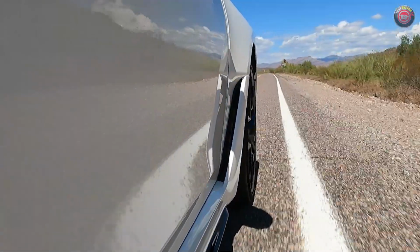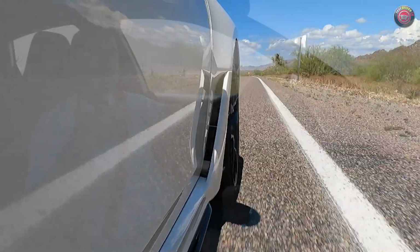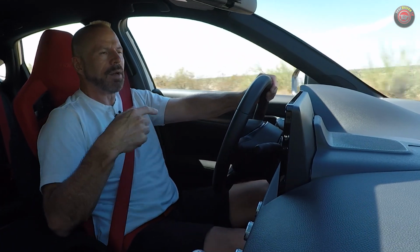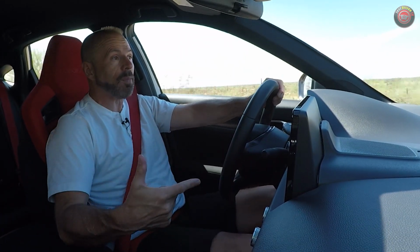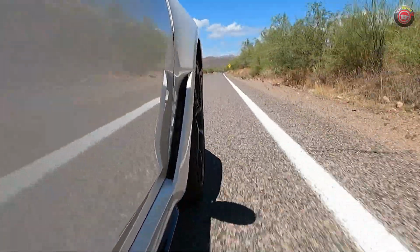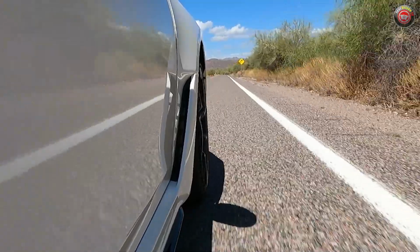I had one of my viewers ask on our preview video, compared to the Civic Si, what's this like to live with? What I would tell you is that it's pretty much the same as the Civic Si. Now these seats grab a hold of you a little bit more, so if you like that, great. If you don't, the Civic Si has a less aggressive seat. But because this has the adjustable suspension, it isn't going to beat you to death every day like some other high performance cars that come one way no matter what.